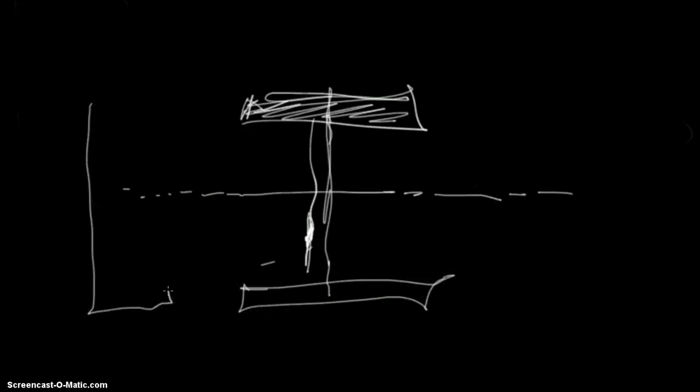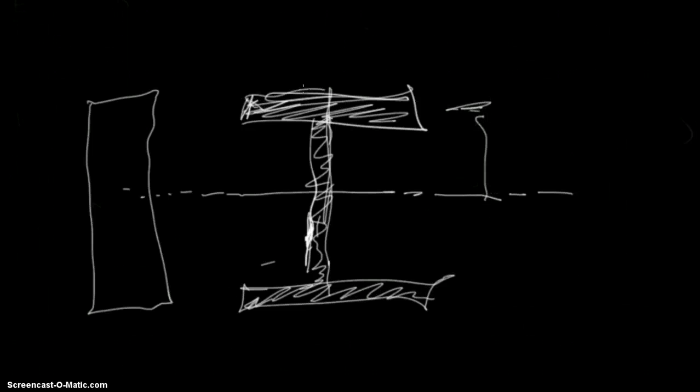You have your neutral axis at a shape, and this is the reason you'll see most I-beams are I-beams. It's more efficient than, say, just a bar. Why don't you just have a big old bar right here? It's because this I-beam has more area away from the neutral axis. So look at all this area. This is a huge area away from the neutral axis, and that's a good thing. That will help.